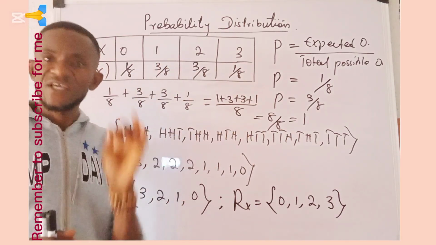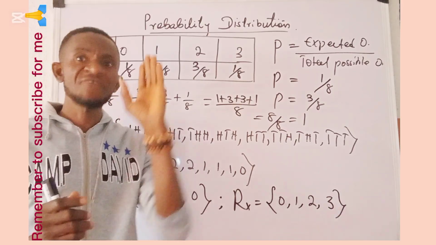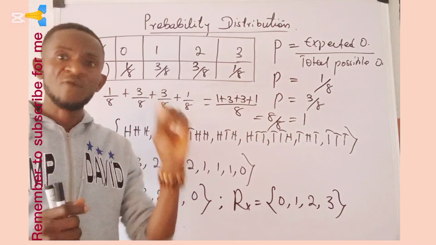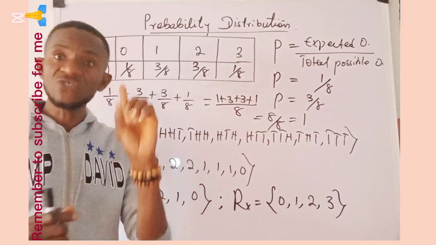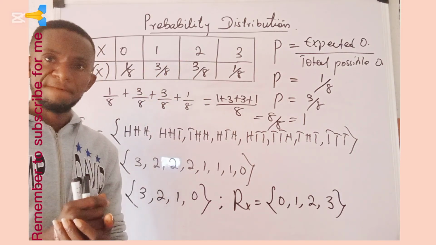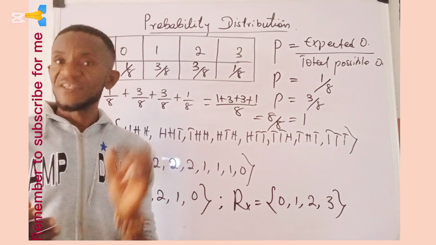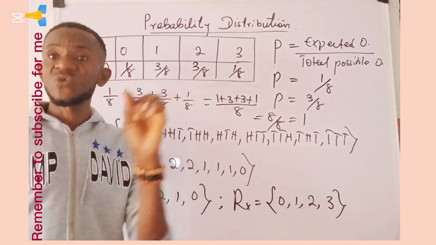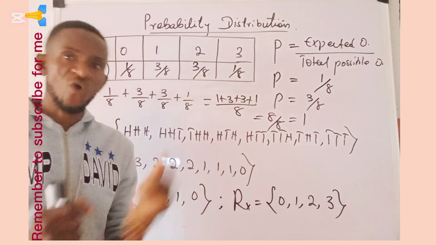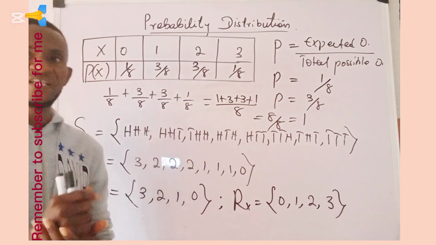Therefore, each time you are asked to prepare the probability distribution of a toss of 3 fair coins, when the interest is in determining the number of heads appearing in each of the outcomes, this is what we are expected to do. There could be a question that might be paying attention to you determining the probability distribution when the interest is on the number of tails that is going to occur. That should come up in our next class. So each time you are told to do this, this is what we are expected to do.